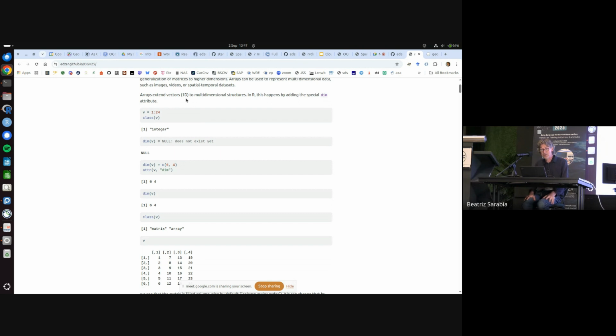You can even have an array where the type is list. So every array element is a list element, and list elements can be arbitrary, right? So you could put anything in it.